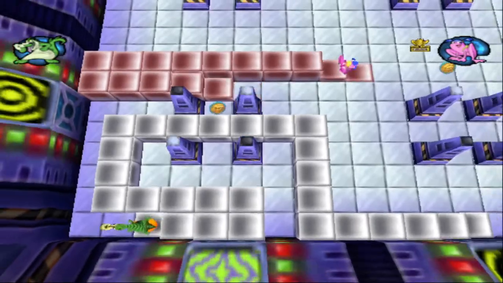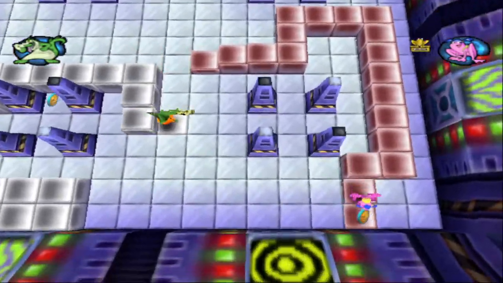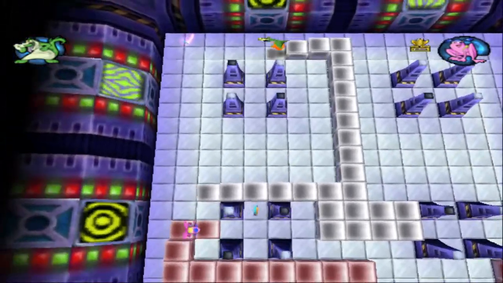Is Wart one of Frogger's friends? Wart has no relevance to the plot of the game. So he just exists. Yes, he just exists. You know what I mean, bro.